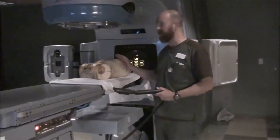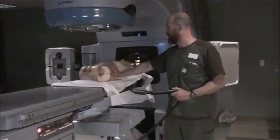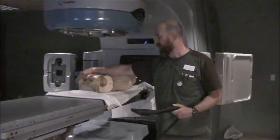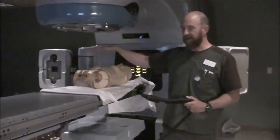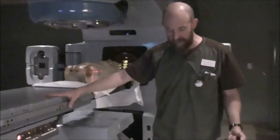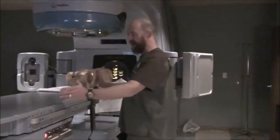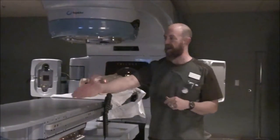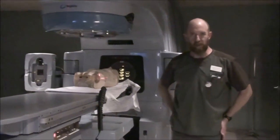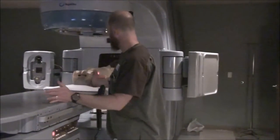We're going to do pelvis next — supine pelvis first. You want to get your patient straight as always. Once you have the patient straight, there are several things you need to do. Number one, make your immobilization devices. You're probably going to have either the feet tied with a piece of styrofoam, or you're going to have a back lock. What that does is it creates a situation where the legs from the ankles all the way to the hips stay as one unit — it becomes more reproducible. Whenever you move the feet, the entire pelvis moves.